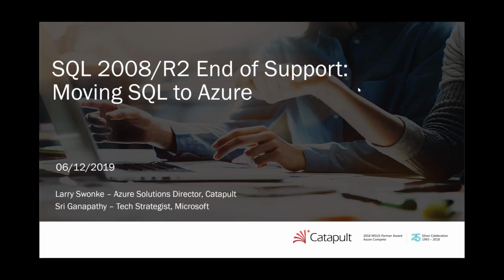Sure, just a quick intro. My name is Larry Swanky. I'm the Solutions Director for Azure for Catapult. I've actually been working with SQL Server for 19 years now, going back to my early days at Microsoft. So I've got a lot of experience, all the way back to SQL 2000, helping customers evaluate the latest version, migrate to Azure and everything else. Sri, you want to give a little background?